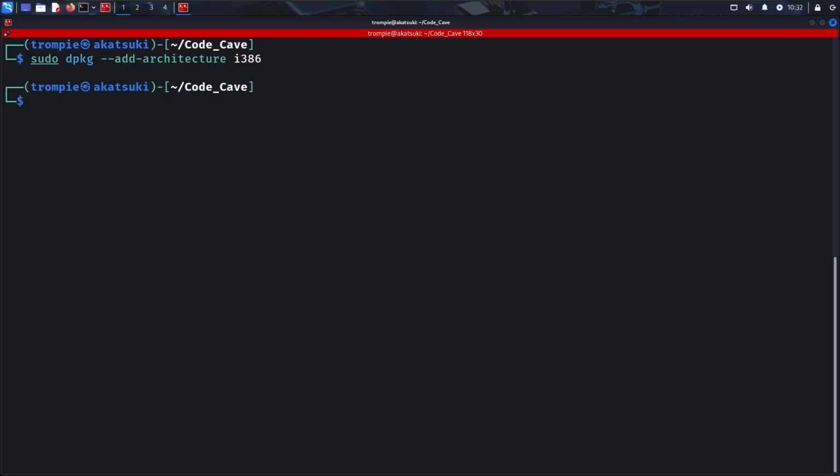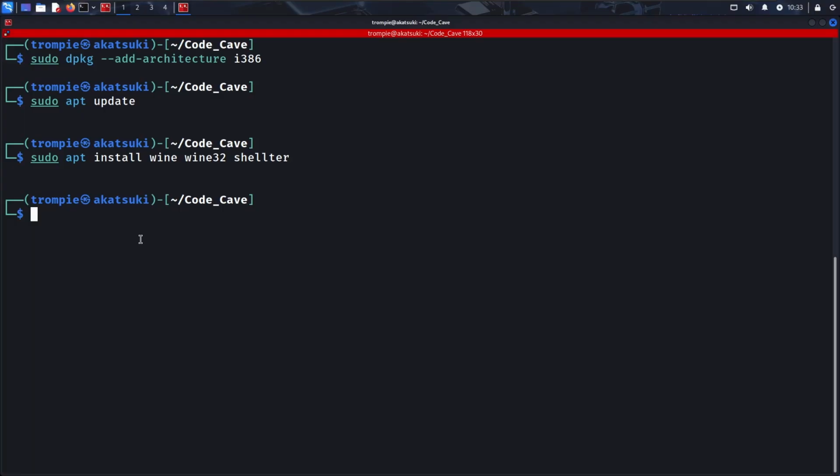Then we have to run sudo apt update, and after that we can install Wine and Shellter. Wine lets us run Windows programs on Linux.